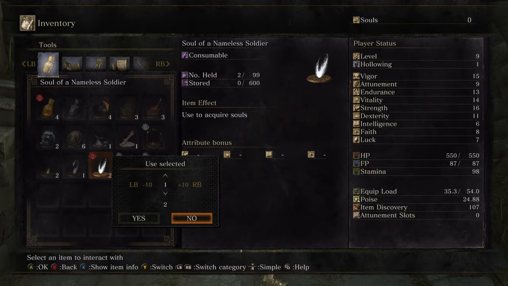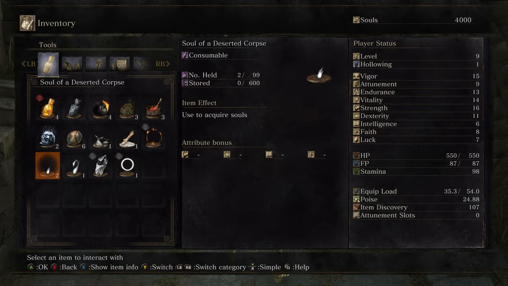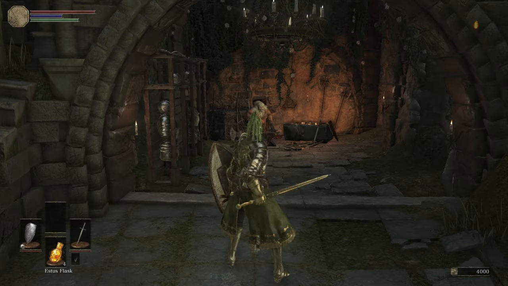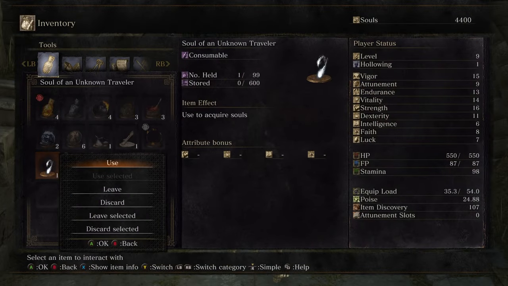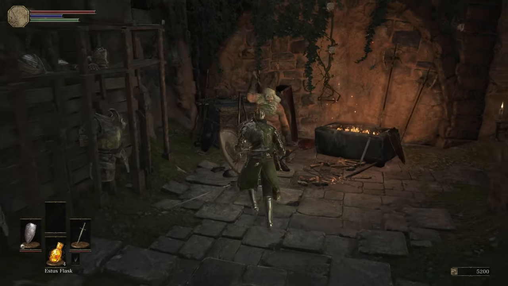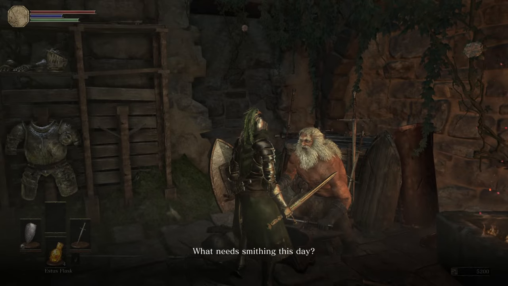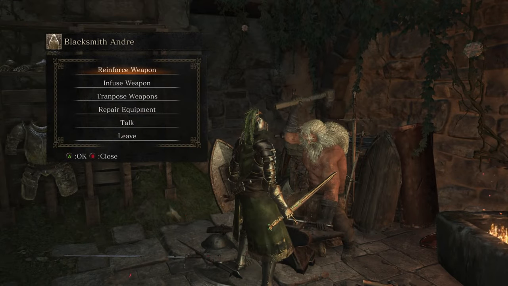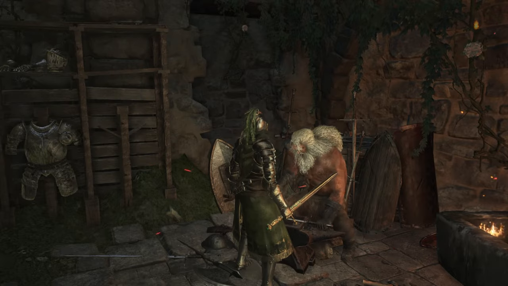Okay, we have 2 of these. How much is that? That is 4,000. Let's just use all of it, shall we? That's 400. This is probably very standard. I don't remember the amount of souls that we get, but I would think that they haven't changed any of that. Ah, 'tis good to see ye in good health. Yeah, let's just pretend I didn't die earlier. Reinforce. This is the emissary's blade. This is the one we want to use. So, boom. Cool. Pretty meek.